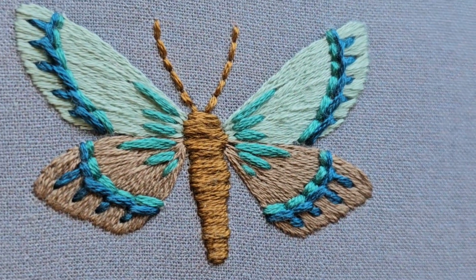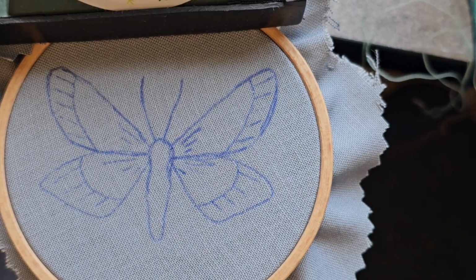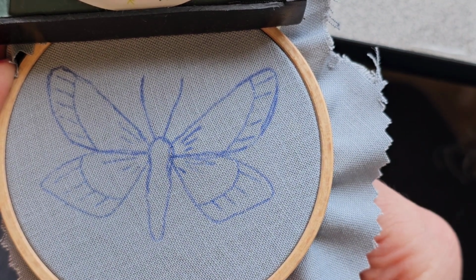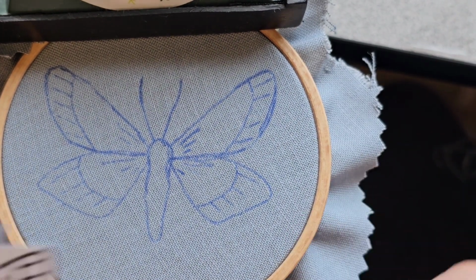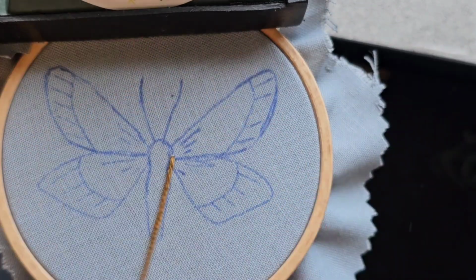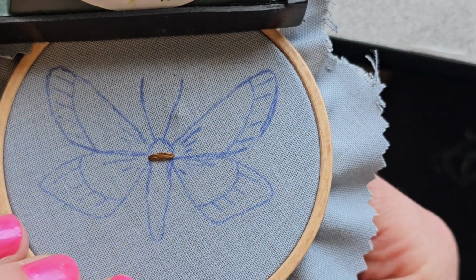Time for moth number 3. Here we go. So for our body, we're just doing some horizontal satin stitch. That feels weird. I still have this taped underneath. Okie doke. I just traced this in the window.